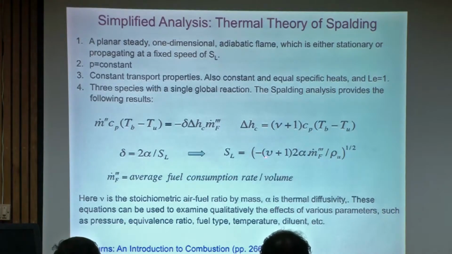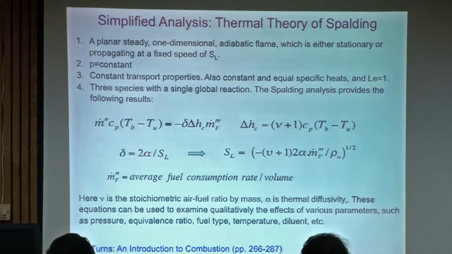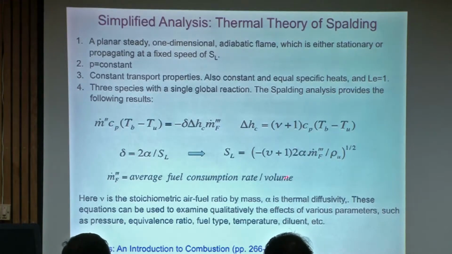Any question about this minus sign? Because this is negative. The reaction rate of fuel is negative. So this is the rate of consumption of fuel per unit volume. And this equation was just alpha over SL. So now we are getting the constant factor, which comes out to be 2. And remember, this fuel consumption rate is the average over the flame. So anyway, these quantities are defined.